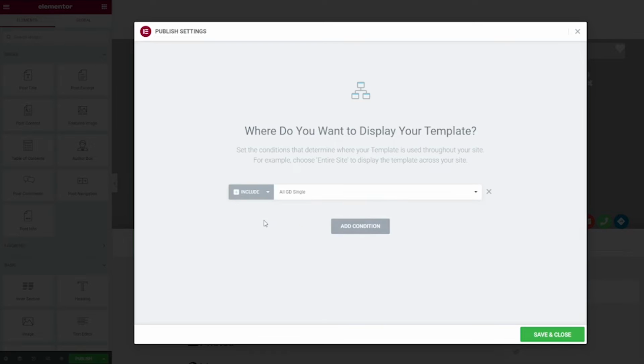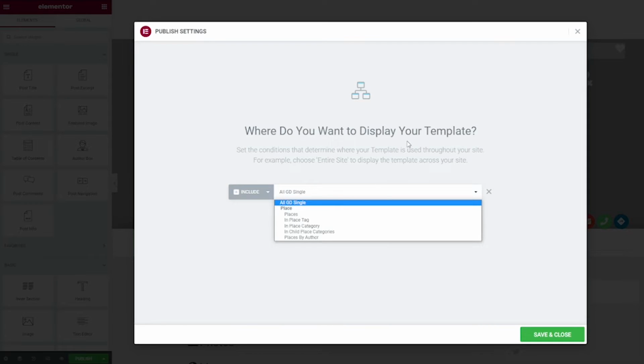You click add condition, and then you decide where you want this template to go. So the cool thing about this is, say you have a directory and your different places are maybe like Asheville and the Florida Keys. And on the Asheville single pages, you want a beautiful picture of the Blue Ridge Parkway.